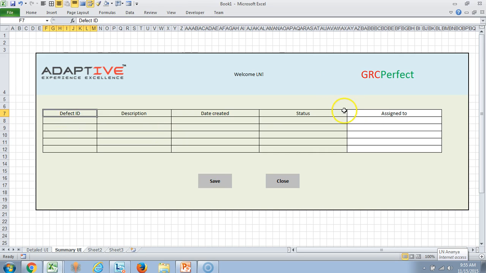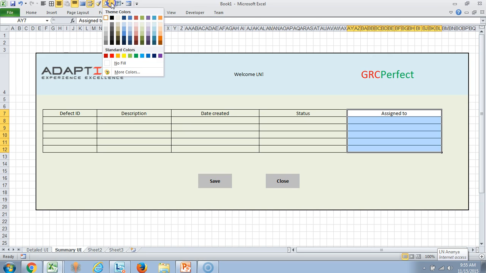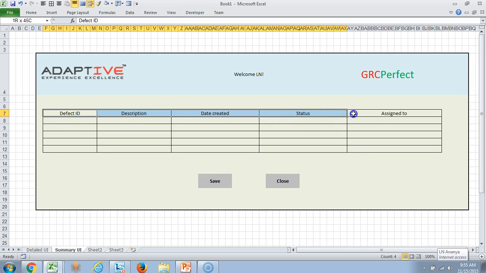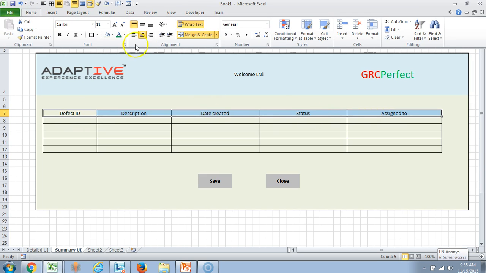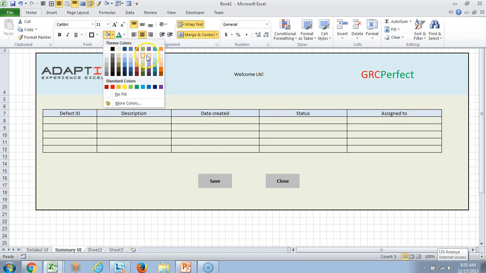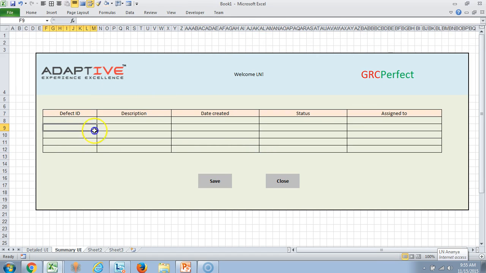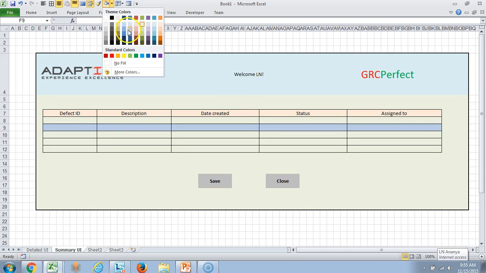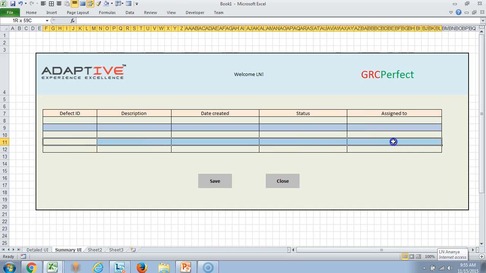So I think what we can do is fill this color again, because this color is not what we wanted. I'll just fill this color. So you got it nicely. This one I want to make the header row, so I'm going to give it a little different color. So maybe I'll use a color like this. And these alternate rows, I would like to have a different color. So I'm going to put a blue color here, put a blue color here.